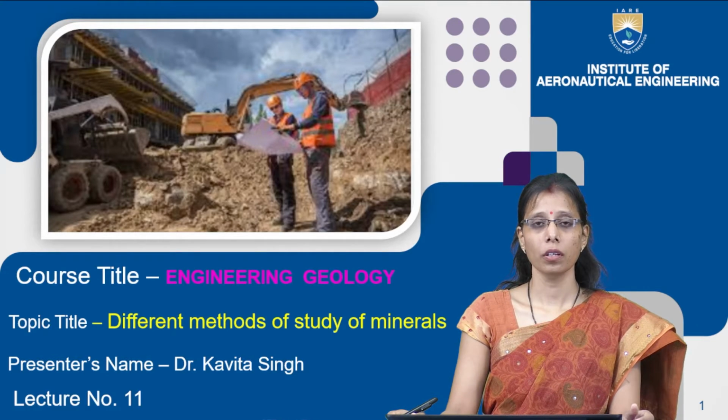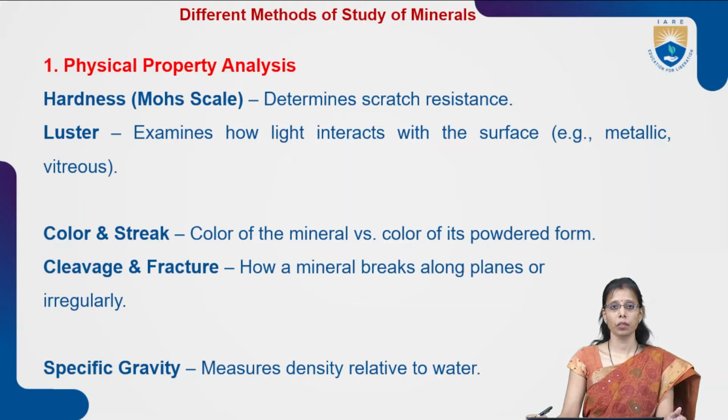First of all, let us understand in what way we can identify the types of minerals, so that we can easily get to know the presence of different minerals, their properties, their composition and their occurrence in nature. As per this topic, we have different types of methods to identify the types of mineral, like physical property analysis.